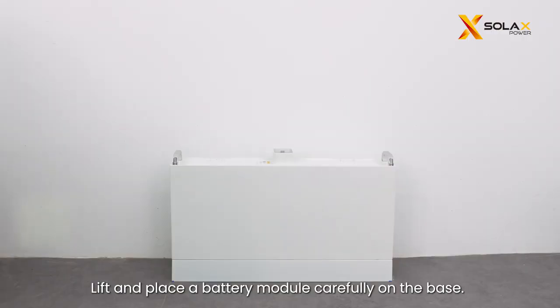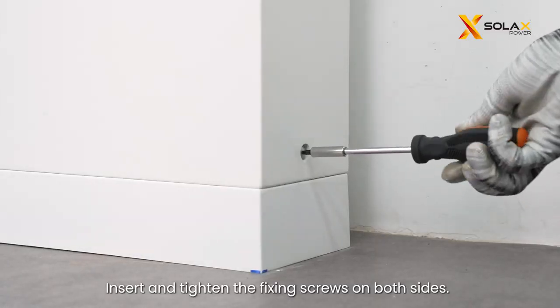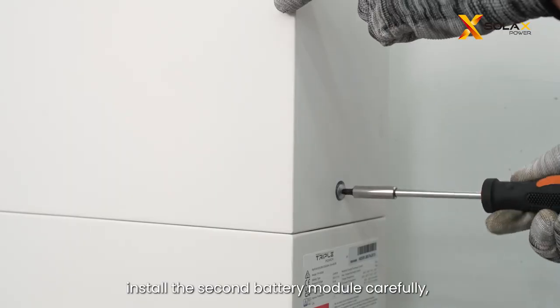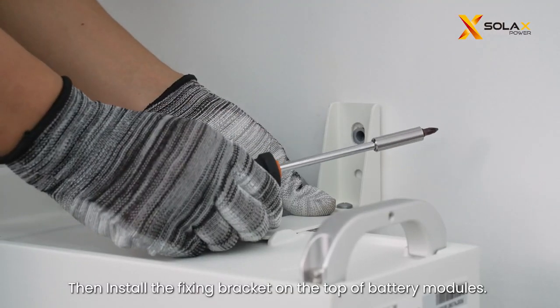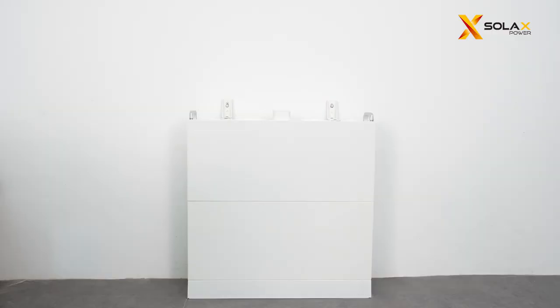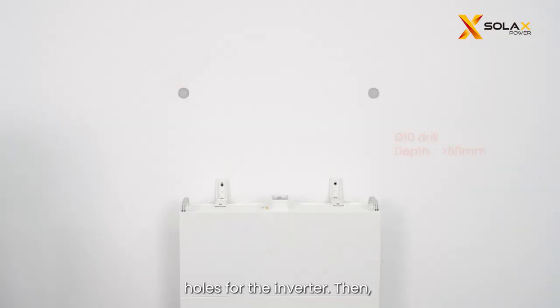Lift and place a battery module carefully on the base. Insert and tighten the fixing screws on both sides. Same as the first battery module, install the second battery module carefully, and make sure that the corners and edges of the battery modules are aligned. Then install the fixing bracket on the top of battery modules. Assemble the bracket and secure the bracket with screws. Use cardboard to mark the position of the mounting holes for the inverter. Then, drill the holes and insert the expansion tubes.